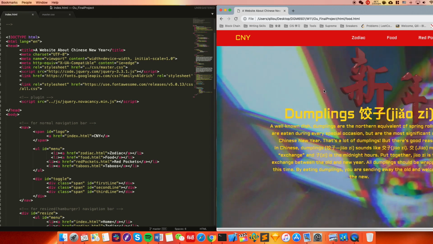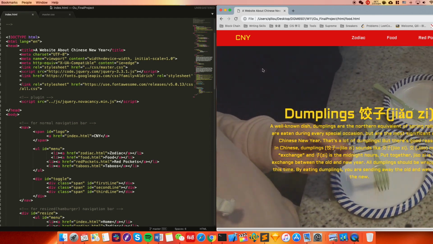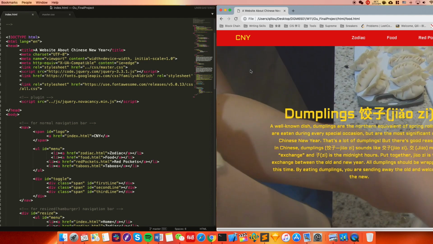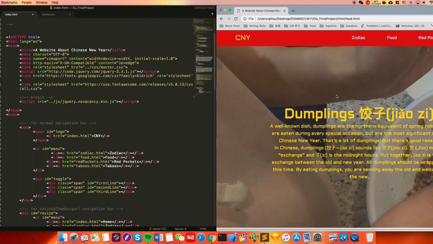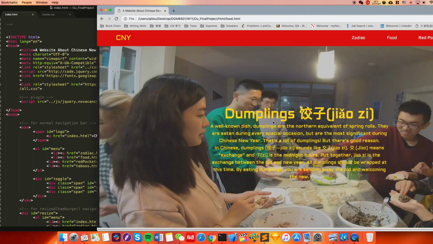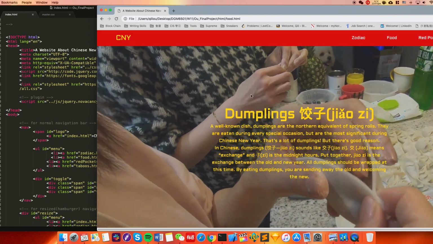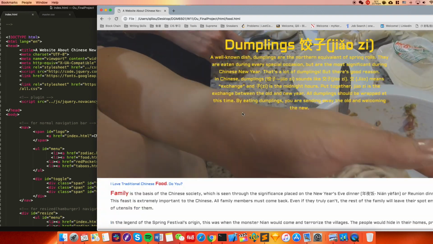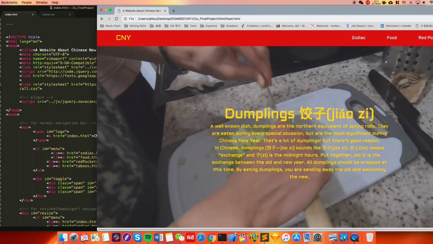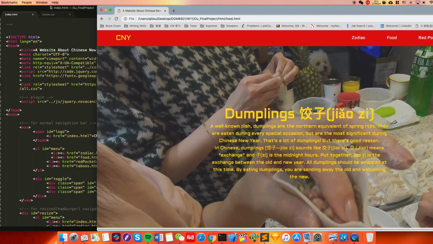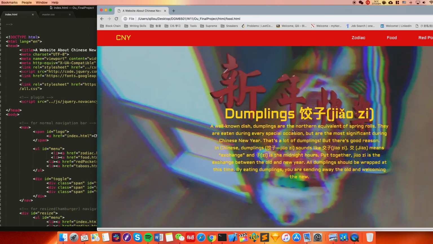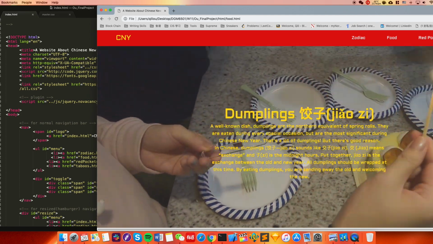So the next page is a food page, which talks about Chinese traditional food. You can see there is a video here. It automatically plays, and I set it to loop infinitely.